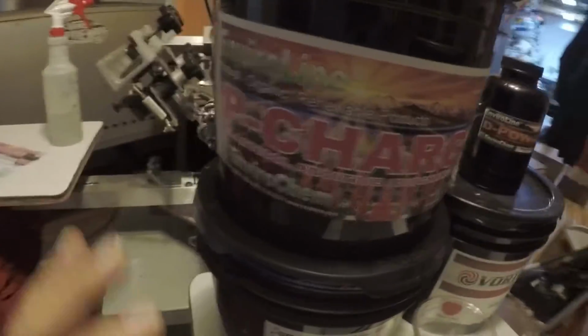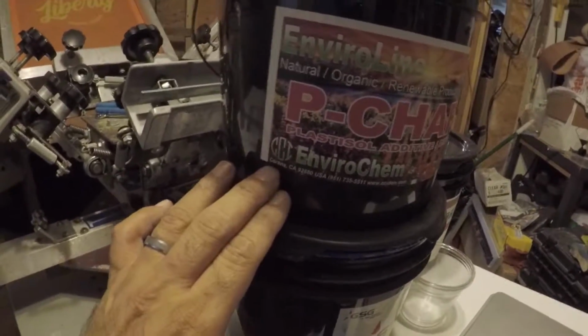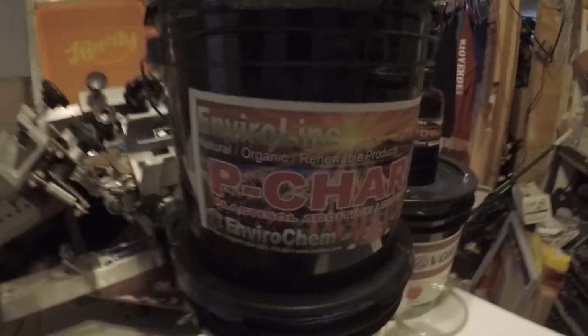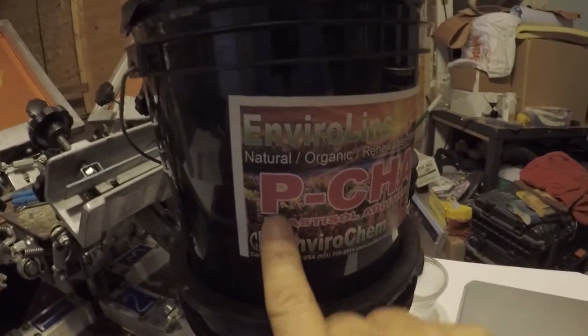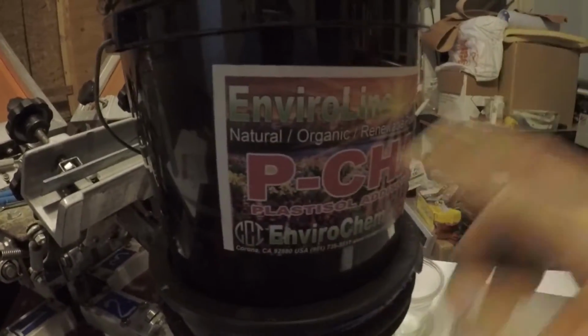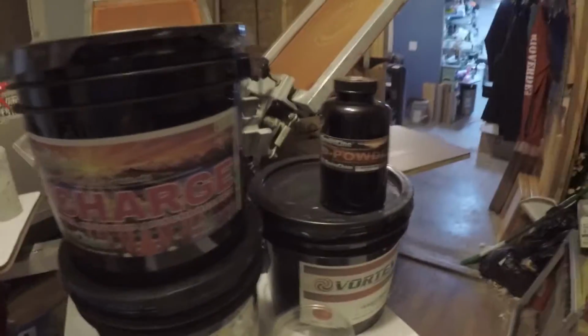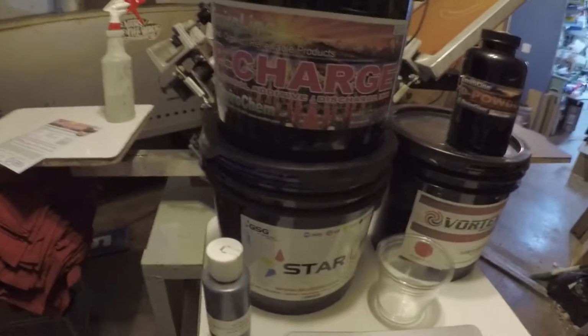This is really cool. CCI stands for Chemical Consultants, and I like how they label their stuff. For example, P, for Plastisol, I'm assuming. Charge, Discharge, and they have the D-Flow, D for Discharge and Flow for fluorescent, and the D-Powder. You know what that is? That's an activator. Anyways, so this is what you can do.